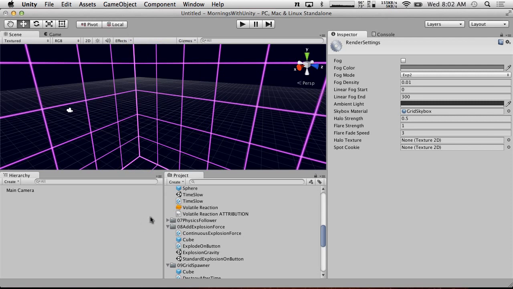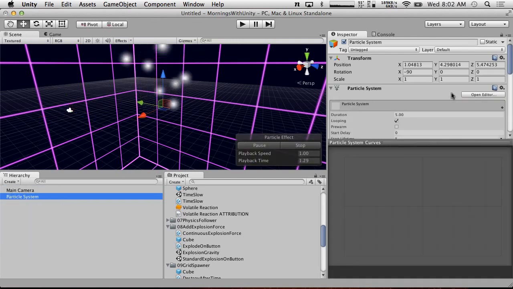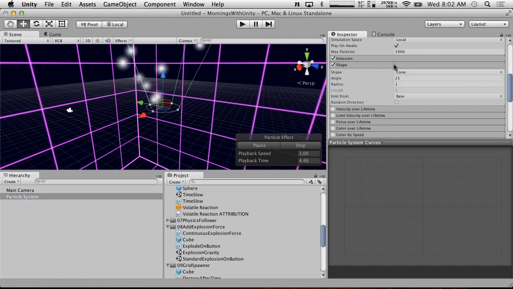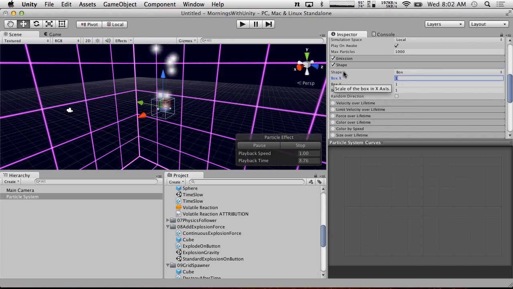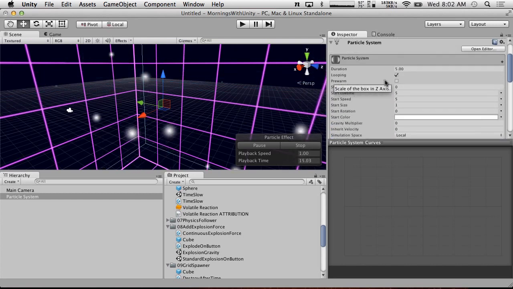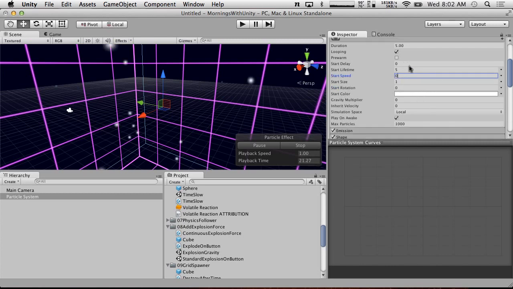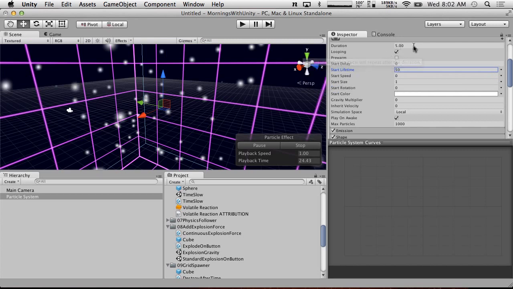What are we going to do next? We also need to know where we are positionally. So we're just going to pretend the main camera is us for right now. We're not going to worry too much about having a body or anything at this very moment. We're going to create a particle system, and we're going to use this as a point of reference. We're going to create it as a box, 30 by 30 by 30. Let's make it so all the particles have no speed. Let's make their lifetime considerably longer, like 50, and let's make the duration 50.